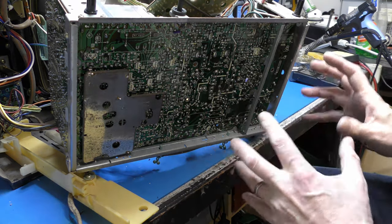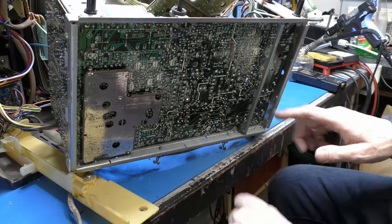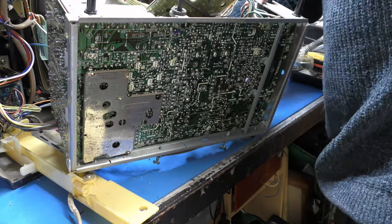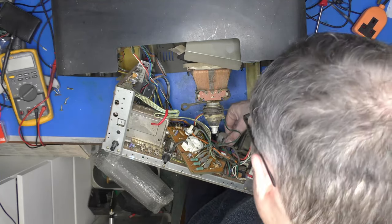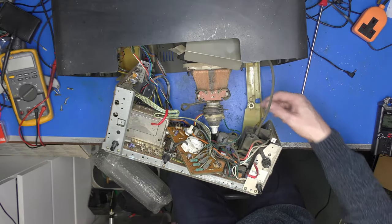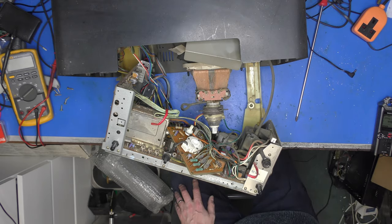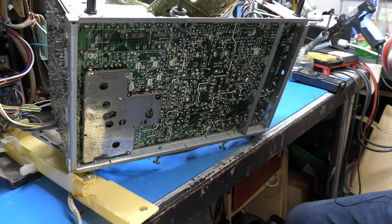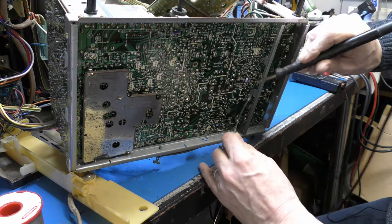Right, well, I've got the chassis into a sort of more workable position. And the area to which we saw smoke coming out was down here. And this capacitor here, if I move my head out of the way, it's very wobbly. It doesn't feel like it's actually fitted, so I wonder if it's coming away. I think it's C531 there. So let's just get a dab of fresh solder on it and fetch it out and see what it looks like.